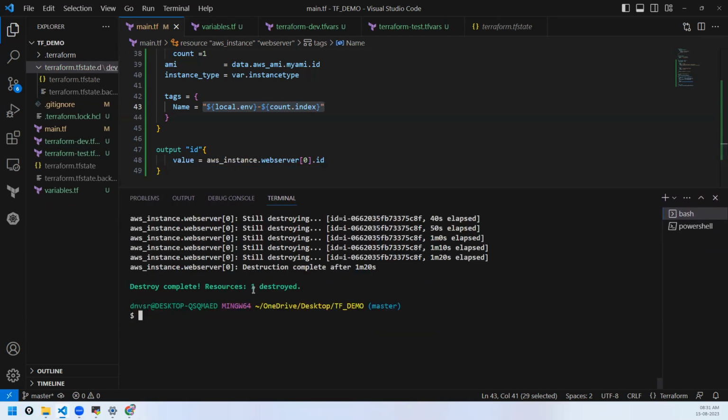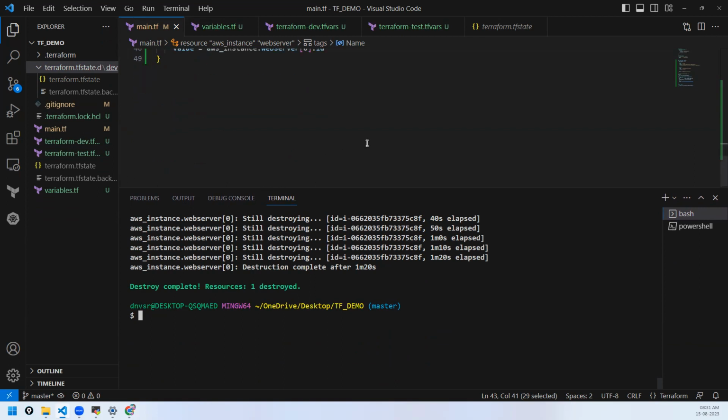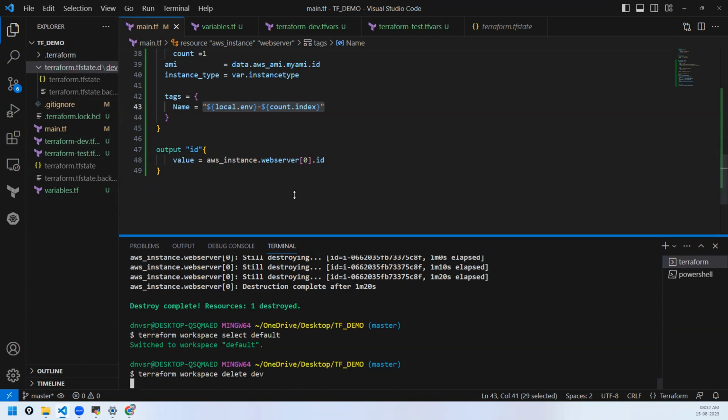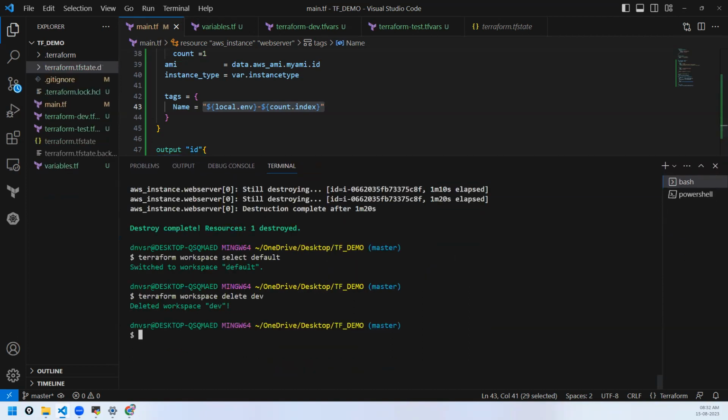Okay, destroy completed. It is destroyed. We could also delete this workspace. Of course, you have to switch to the other workspace. Let's go to default. I'm just going to the default workspace and delete the dev workspace. So this folder should become empty now. Right? So see, this is empty.